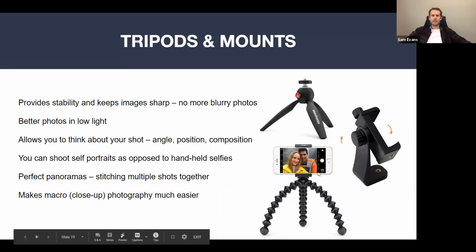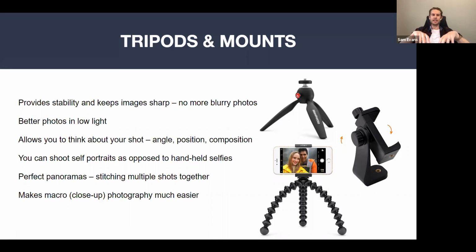Anything with low light, you want to be keeping that camera as steady as is possible, because with low light, the shutter has to do a slower open and close than in bright light. So if there's any movement while that shutter is moving, then it's going to be blurry.